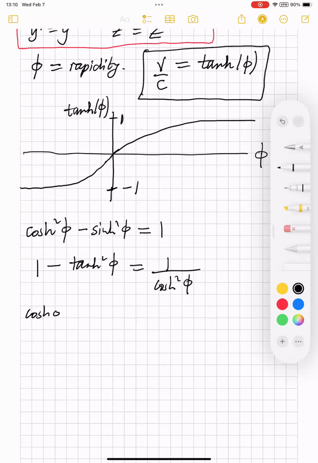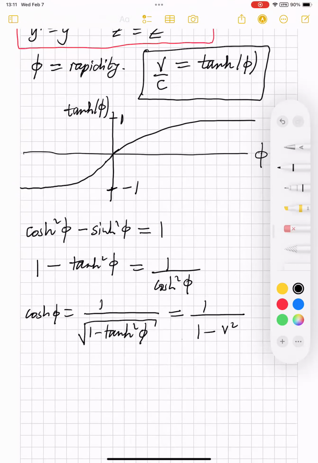Well, cosh phi is nothing but 1 over the square root of 1 minus tanh squared phi. Notice I've taken the plus square root. You might wonder how I know that I can do that. Well, I can do that because cosh is always positive. And this is equal to 1 over 1 minus v squared square rooted. And just remember, this would have been v squared over c squared if c was in the game. I put c to 1, so I'm not going to put c back in. But you remember the 1 over 1 minus v squared over c squared factors that used to appear everywhere.